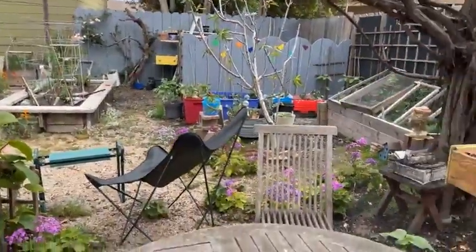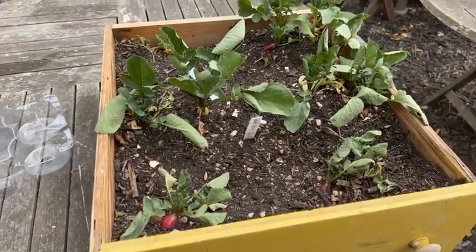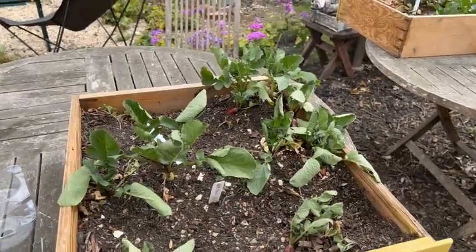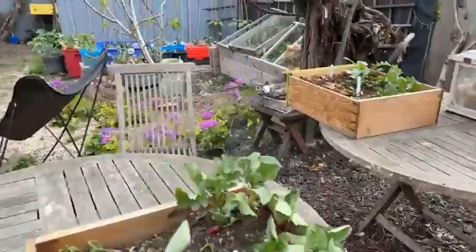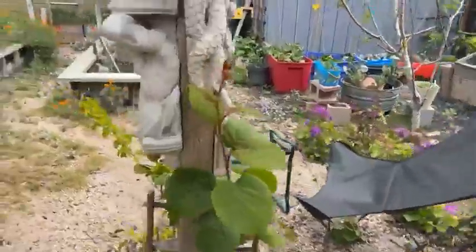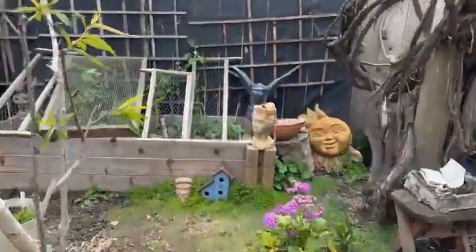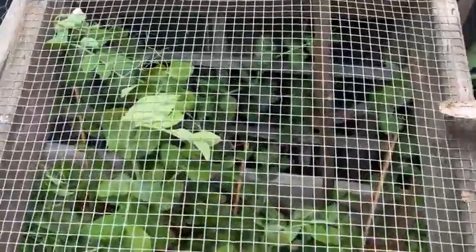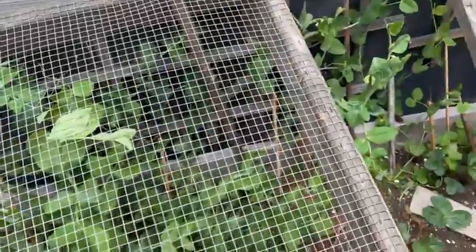Okay, well, you've been pulling some of the radishes? They've been growing in here? Yeah. We got radishes. All our lovely little garden friends over here. What's going on with the strawberries? Well, they've certainly been competing with the string beans. Oh, these are peas. I put these on here to protect them from the birds. I leave them on there because I just watered them. Yeah, but we got to trail that up.